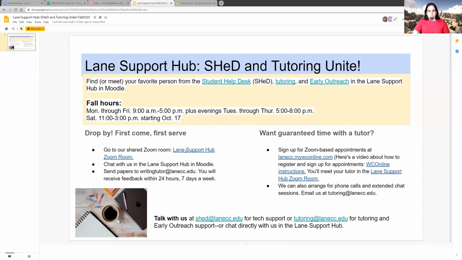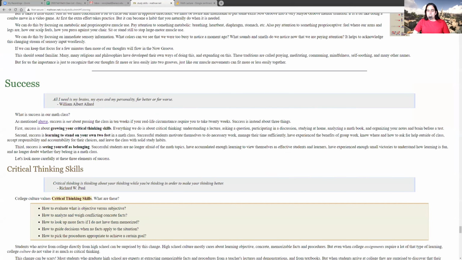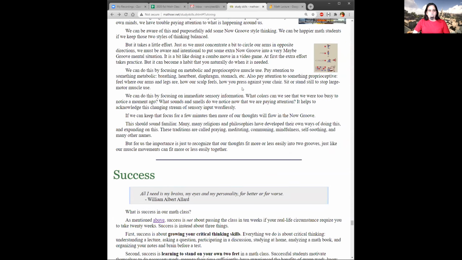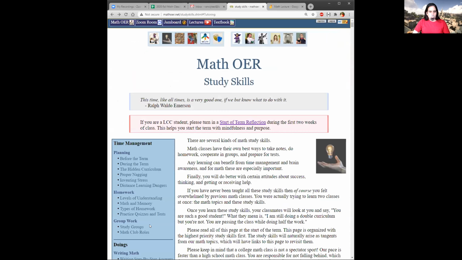The first come, first serve is that Zoom room I showed you a moment ago. But if you want to sign up for something ahead of time, you can, and there's a process for that. If you ever need me to just walk you through it once, I certainly can. So yeah, big complicated stuff. Anyway, where did we go? Tutoring.